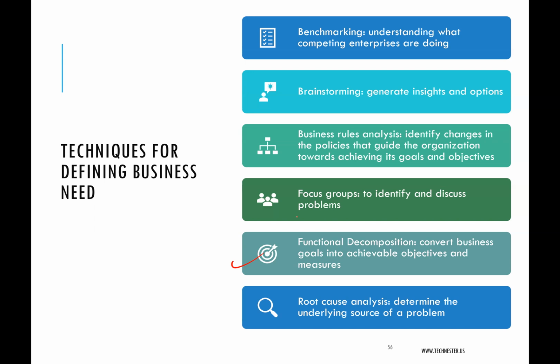Then lastly, the one that is not common, that we may not have done, but the most important, is root cause analysis. Root cause analysis entails determining the underlying source of a problem. That's what you want to do in root cause. You want to understand the real reason behind the problem, not the problem people are telling you is the problem, but the real problem, the one underneath that even they may not know is the problem. That's the one you want to fish out. This is the most powerful tool here for a business analyst. The other things are things you do every day, one way or the other, that you have done before. But root cause analysis is the most powerful tool, and we'll delve deeper into it.